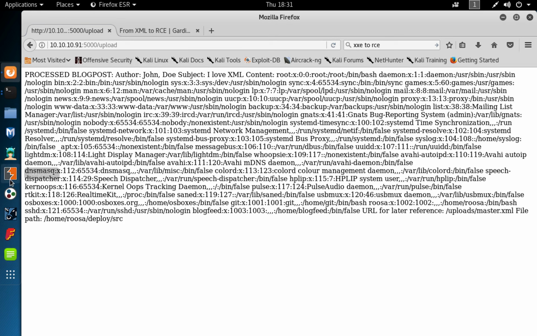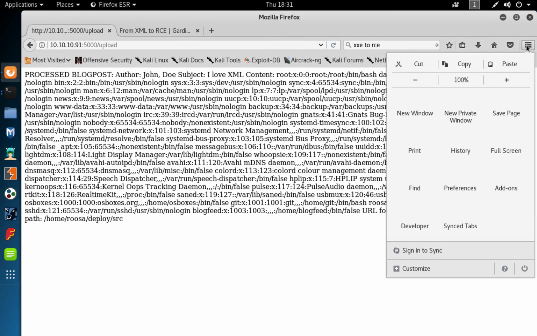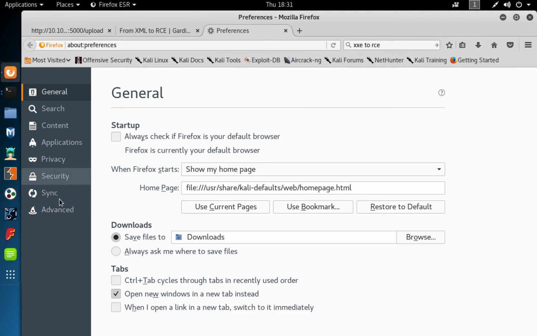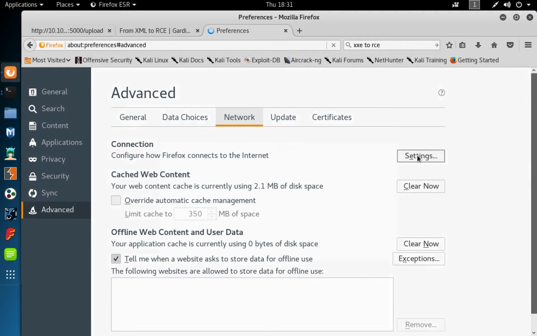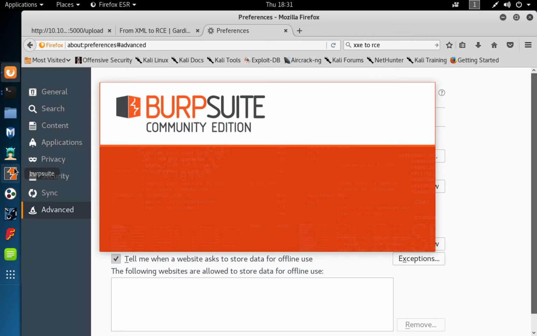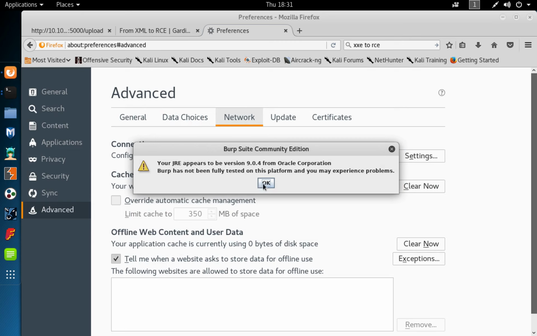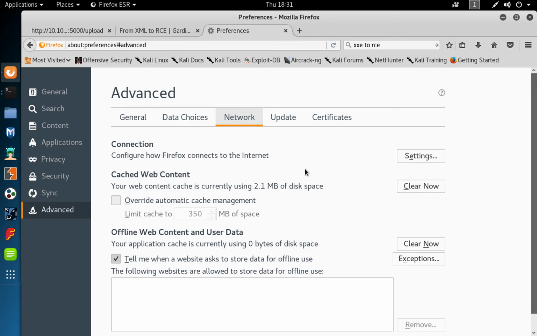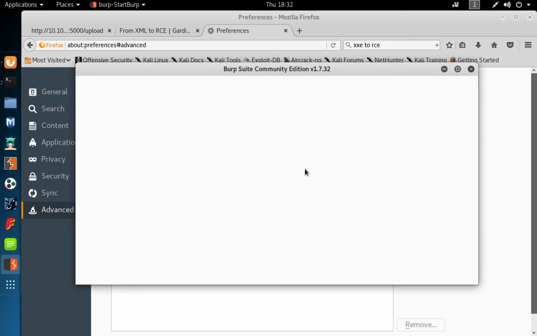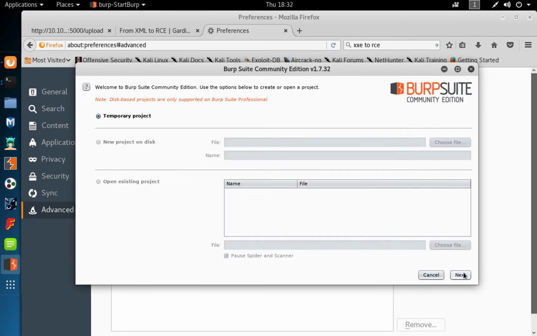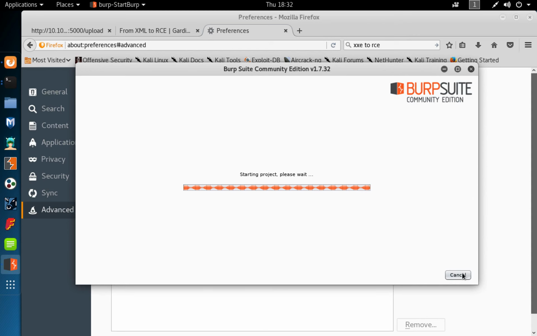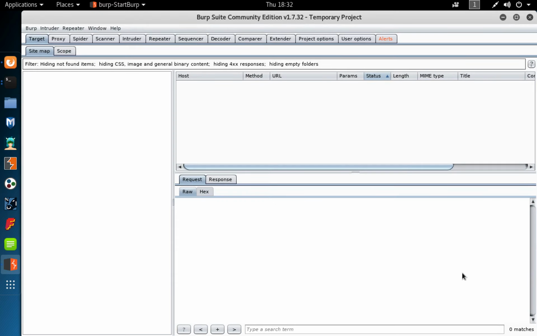I think it will be much more ideal to do this using Burp Suite, so I'm just going to start up Burp Suite. In our proxy we have intercept on, which is fine.